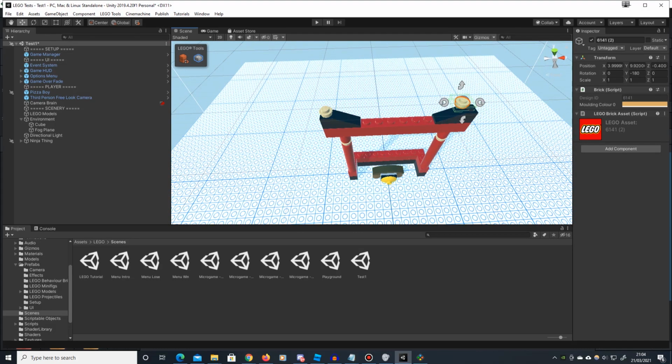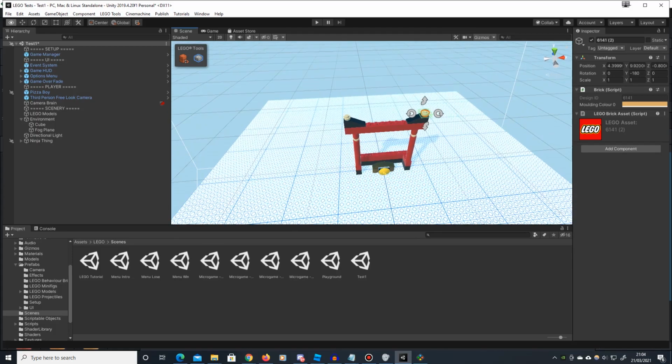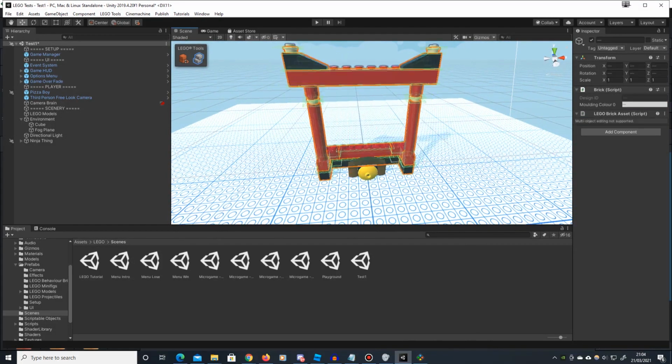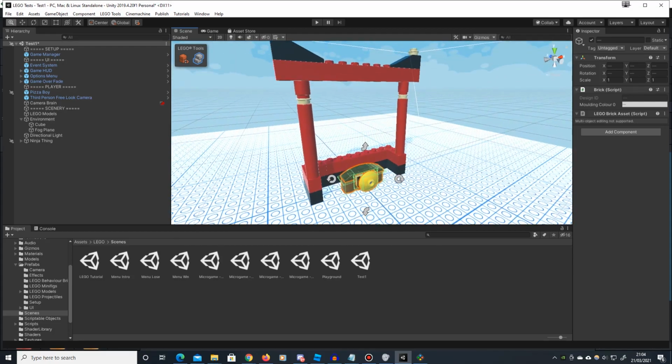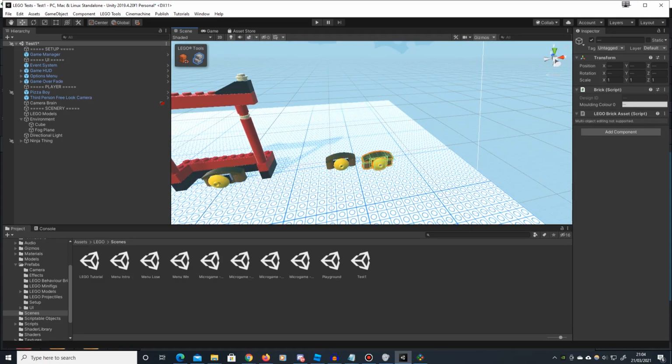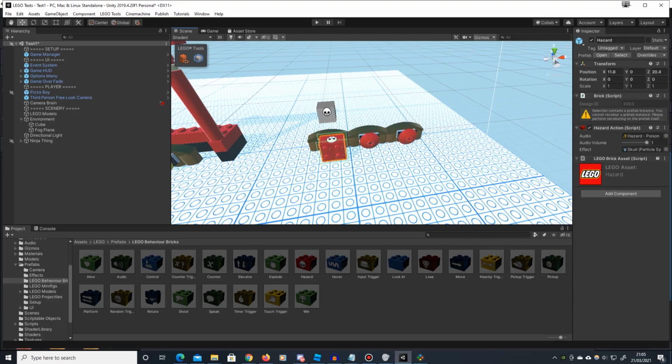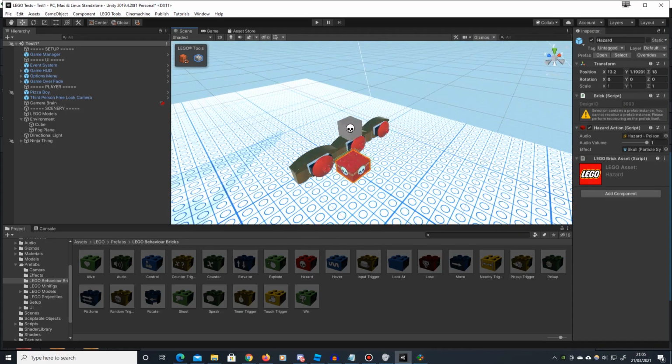As the final thing, I'm just going to show you how interactivity works with some of the models you import. It should just be exactly the same as before, but it'll be fun to play around with the model that we just made. So I'm going to copy a bunch of these little mini gong pieces that I did, and then I'm going to actually add the hazard brick, which means anything connected becomes hazardous.